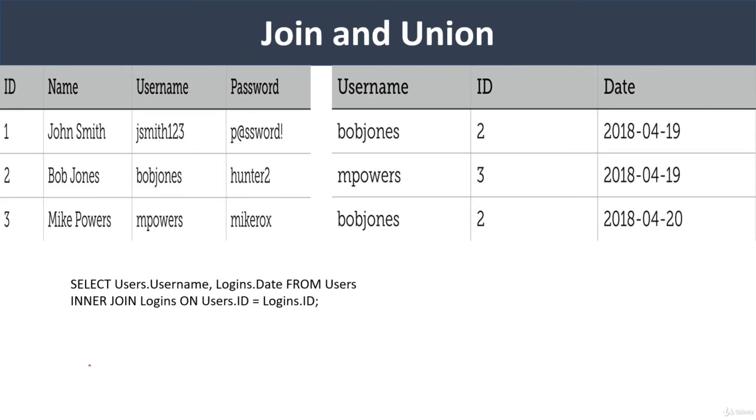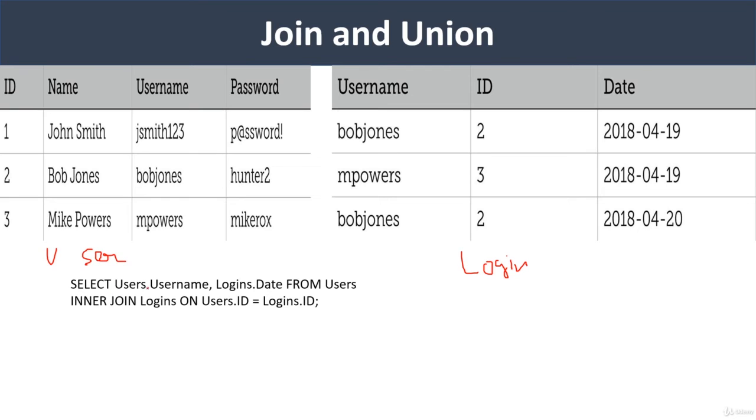So now guys, let's understand what join and union are. Joins are used to combine rows from different tables when there is a field related between them. Here, as you can see, we have a user table. Let me first name them. This is users, and this other table, let's consider it login. So you have two tables, and these are the queries that we have here.